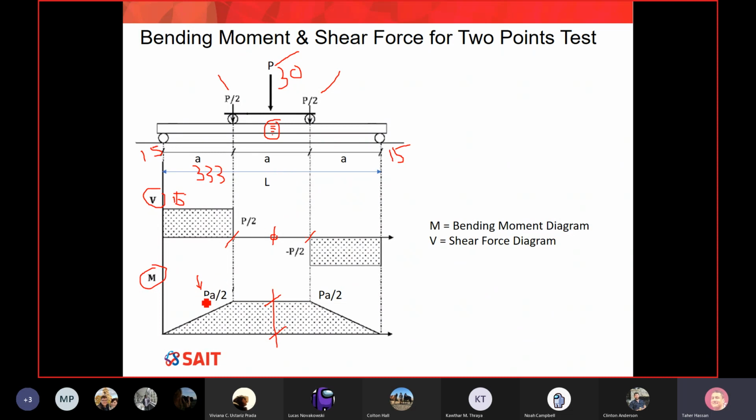So how much is this number? It's 30 kilonewton, that's my load, multiplied by A, which is the lever arm, which is 333, divided by 2. The only thing I would like to remind you is the units. Please mind the units in this exercise. When we estimate the moment, we want it in kilonewton meter, and you can see this number is in millimeter. So when we do the multiplication, we have to divide this number by 1,000 to turn it into a meter. Okay, we're ready for the test.